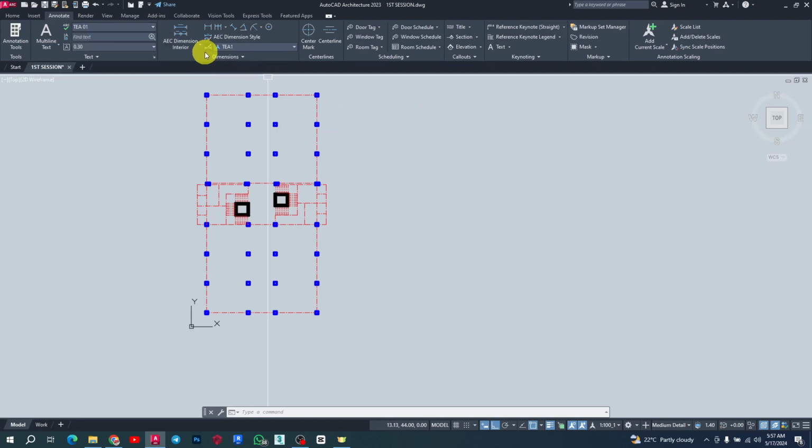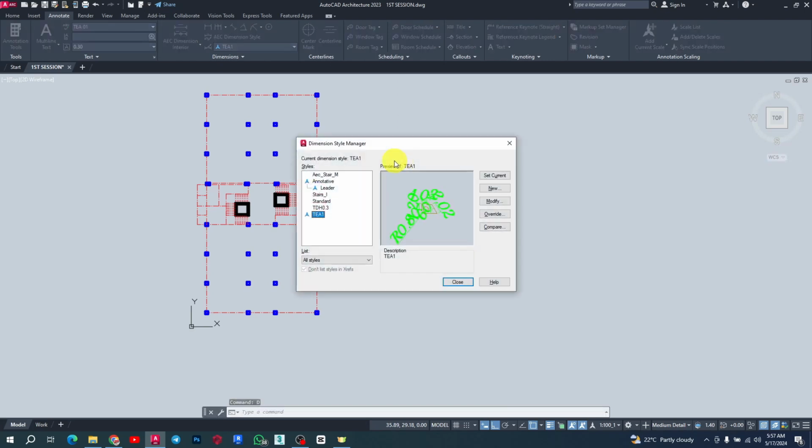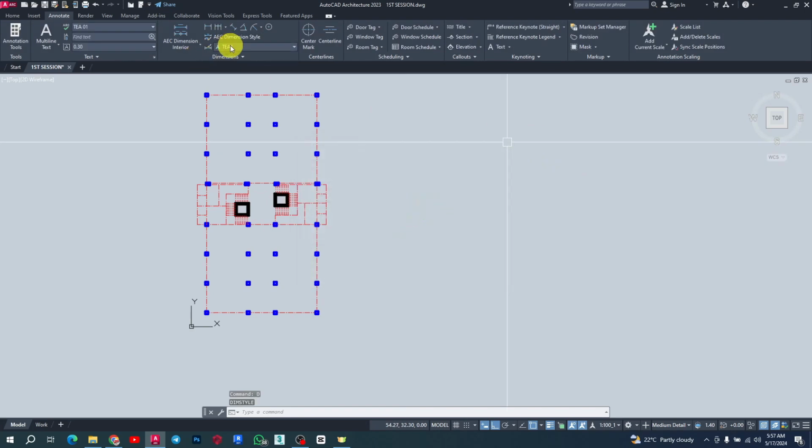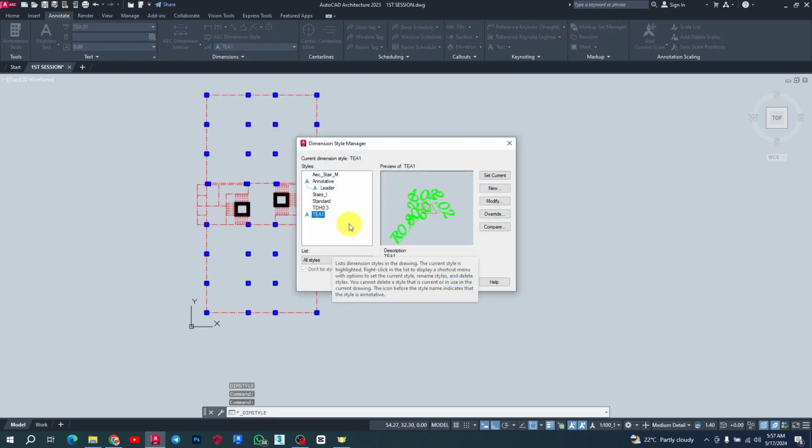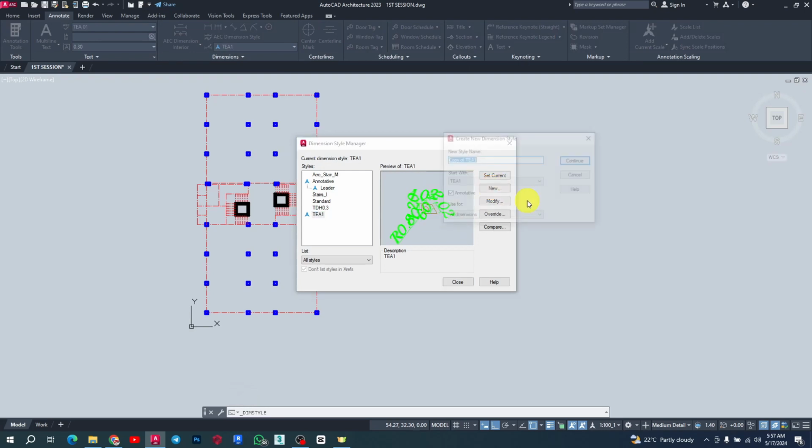So I'm going to go straight into, as I said before, your Dimension Style Manager. You can type D on your keyboard and press enter. It can bring you here, right? You have the same interface with me here, or you click on this arrow here and then you come to Dimension Style Manager. You just click on it and you stay here. So the quick way to go about it is just typing D on your keyboard and pressing enter. So okay, I want to start a new one here, and you want to give it a name. Let's say the name again is T00.